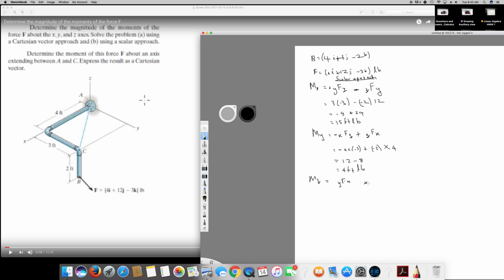If I use the right hand rule, and if I put one of my fingers in the y axis and the other one in the x axis, it's facing outward. Oh no, wait. Okay, it's facing downward. Downward means this is negative. And for the other one, if I put one finger in the x-axis and the other finger in the y, it's facing upward. Upward means positive.